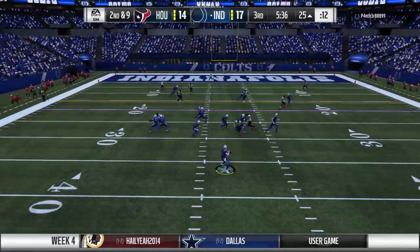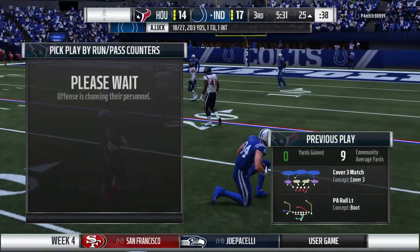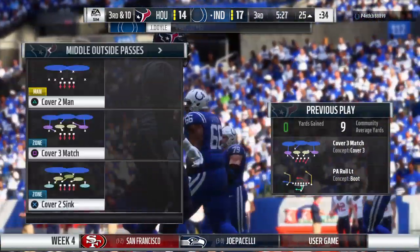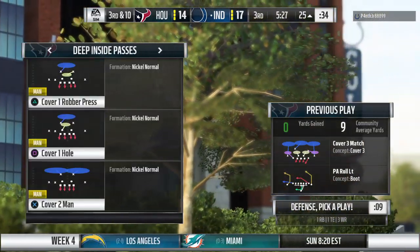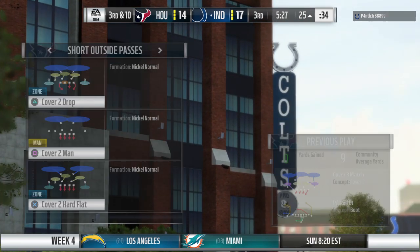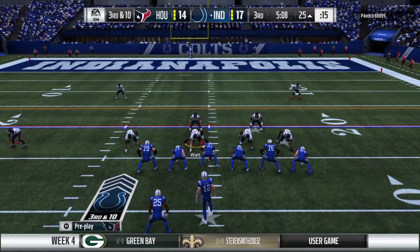Now it's Luck off the bootleg. Rolling to his right. Quick hitter here, it's complete. That one good for the completion percentage, but no gain. It'll be 3rd down. A little risky there when you roll out of that pocket right like he did. You complete the pass, but you don't get anything out of it. But how many times have we seen when a quarterback exits out of the pocket, doesn't matter whether they go left or right, the defense loses its leverage, right? There's a little chaos back there, and receivers come open.